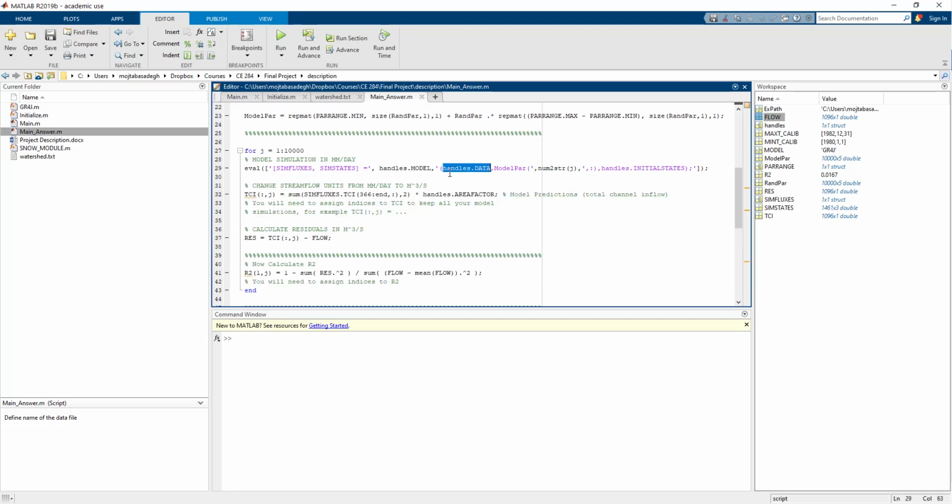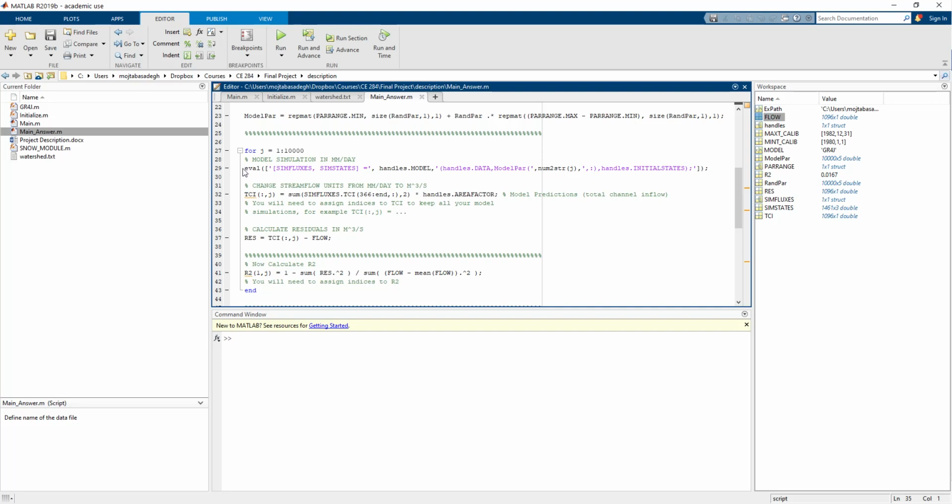What we need to do is put this apostrophe, comma, num2str of j. This num2str will change a number to a string. So this j, remember in the for loop, that's 1, 2, 3, 4, 5, all the way to 10,000. This will change each one of them into a string. So that one that was previously a string before is handled here. This num2str of j within these two commas and within these two apostrophes will handle that for me.